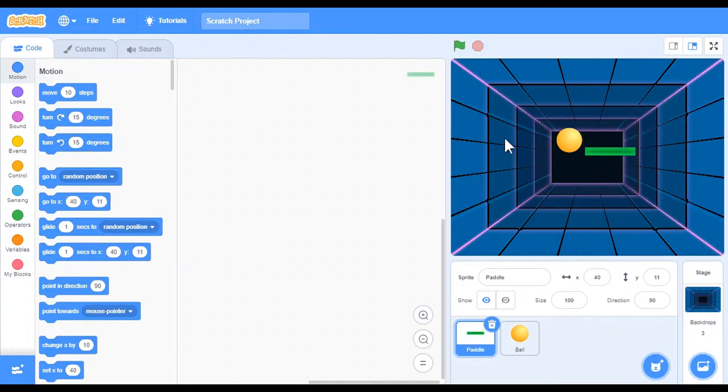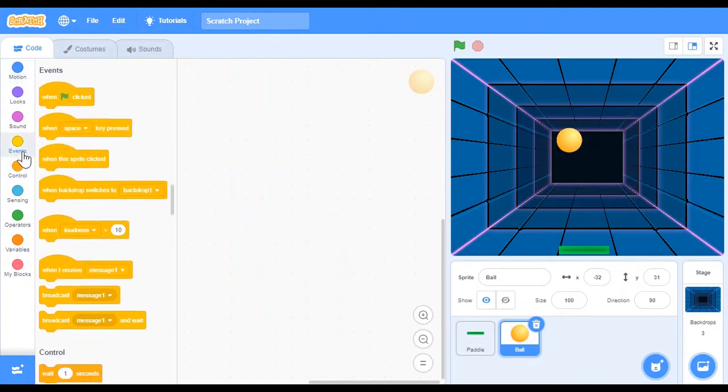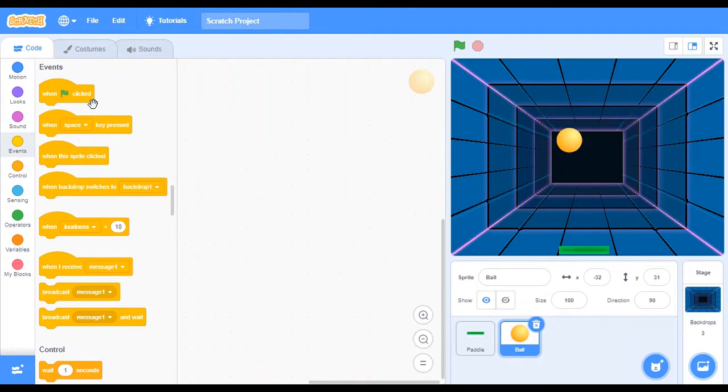As well, once you make these sprites, you can move them. Then you can change the size. To change the size, it will be here. To show or hide would be here, and to change their directions would be there. So for example, I want to code a ball, to make sure they can move like this.